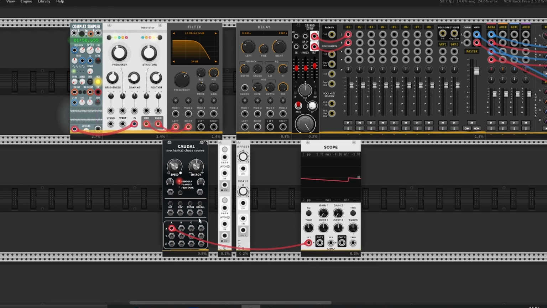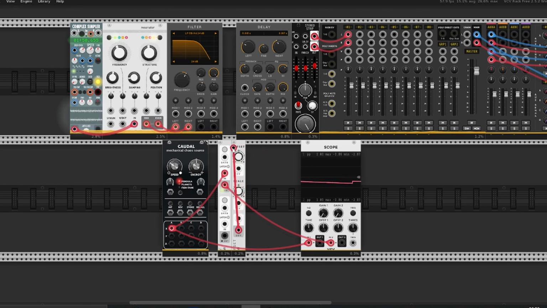Let's take a copy and connect it to the other. As you can see, now we've got two copies of the same output, of the same voltage. But now let's take offset and engage the gate input. So let's take the output signal into the gate. As you can see, this creates an inverted copy of the same signal.